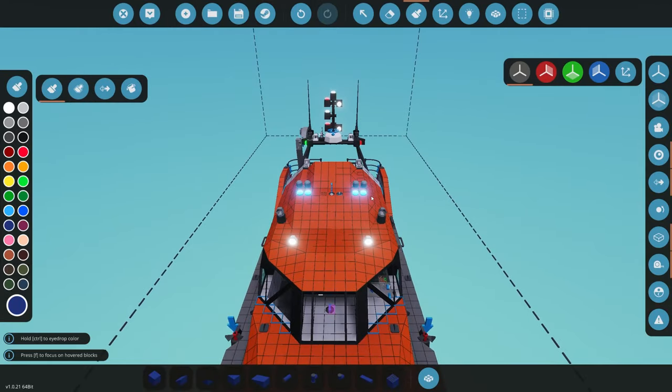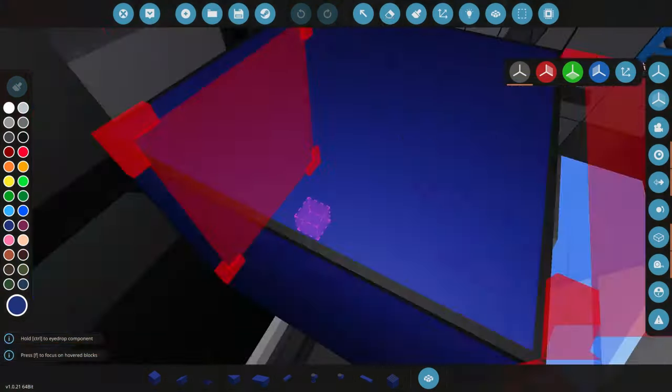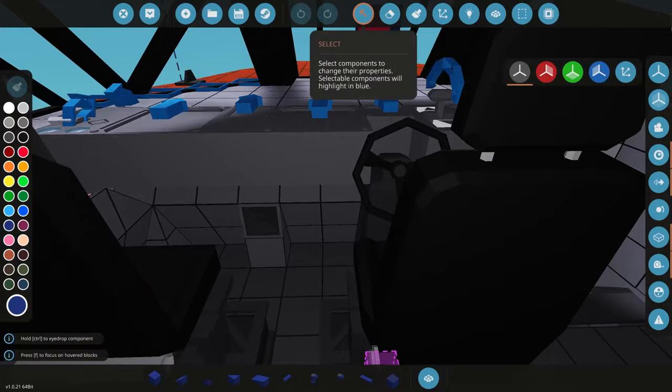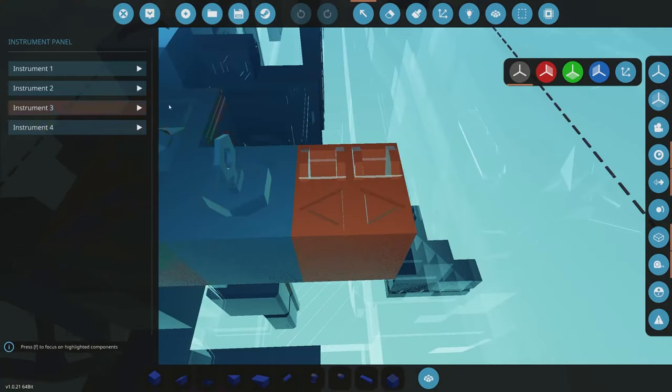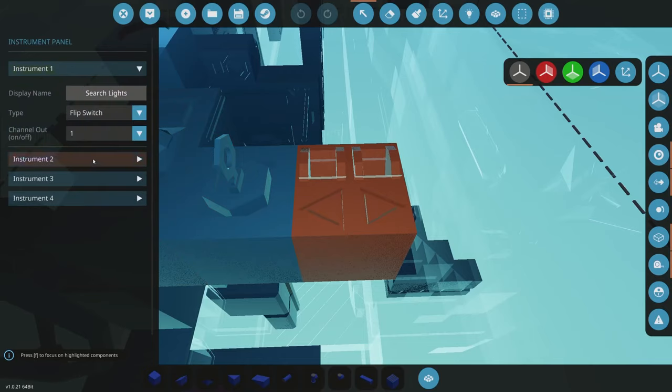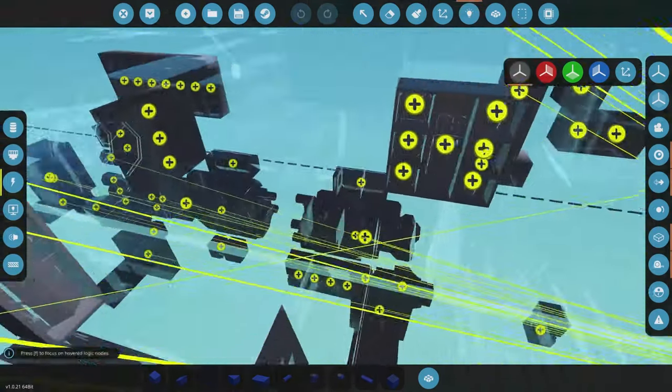Okay, so what's going to happen is as it spawns in, these are going to drop down. We need a switch or something to go and turn that on. So what I was thinking is we've got deck lights. Let's maybe rename that. Instead of doing deck lights, let's do emergency lights. Okay, and that's what's going to go and switch it on.